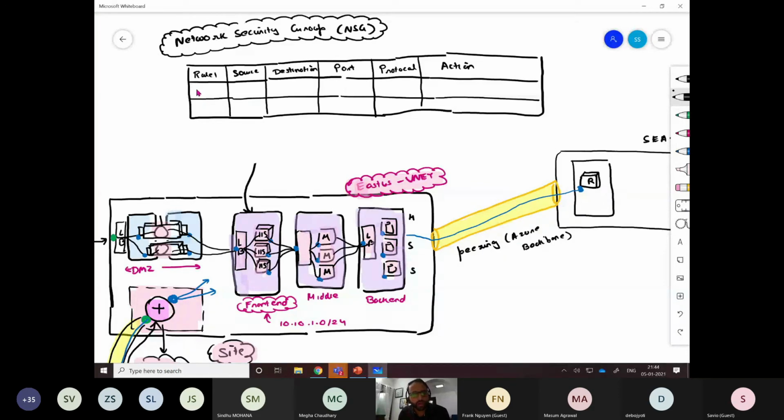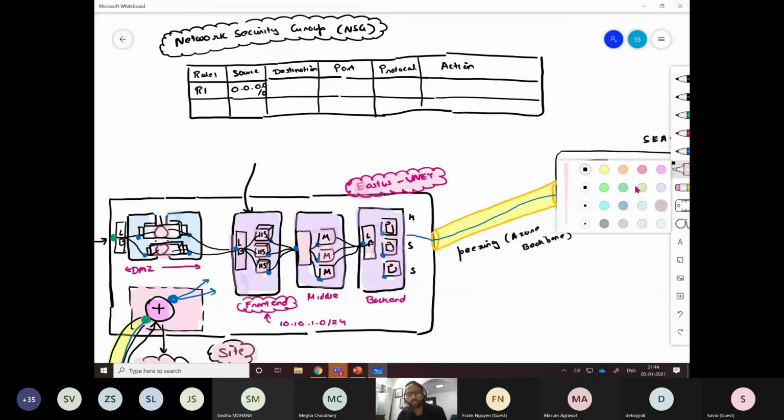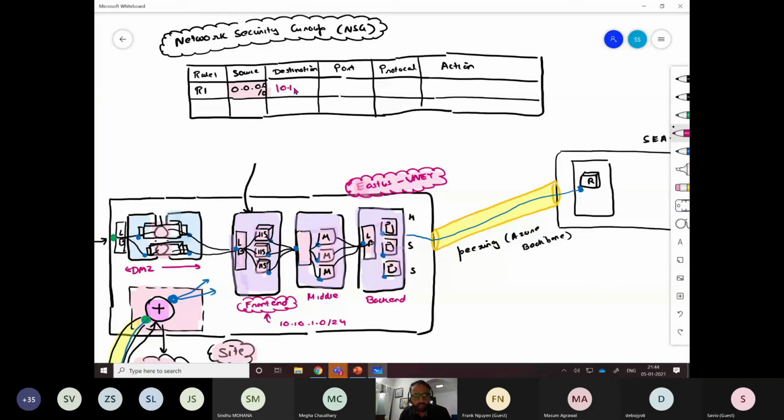So I made rule 1. My source IP address right now, I can say 0.0.0.0/0. This is how I can define internet: 0.0.0.0/0, every IPv4 address range. We can also give IPv6, but that's IPv4 over here. Now for the destination, I'm going to put the one which is there, which I wrote very small. I'm also trying to read it right now.